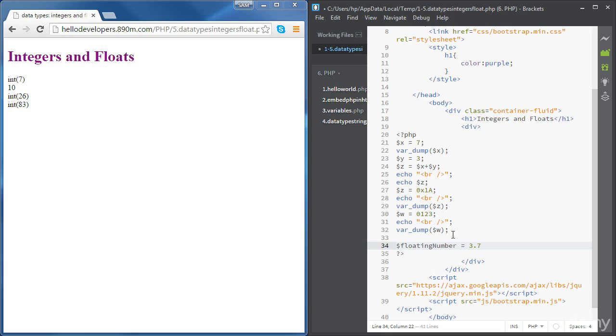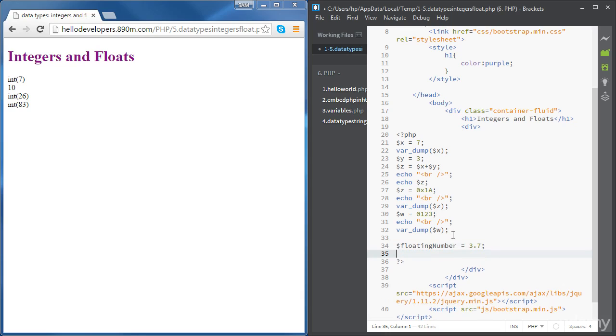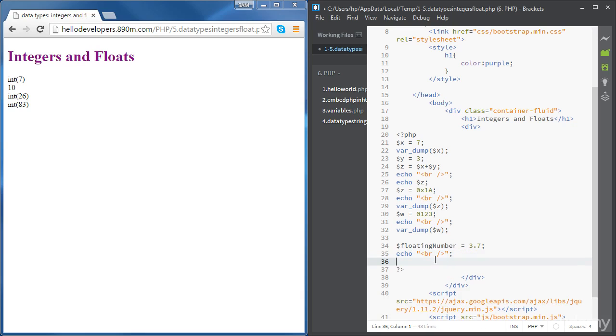So 3.7, for example. Sorry, let's have a line break, and let's dump the variable. There we go. All right.